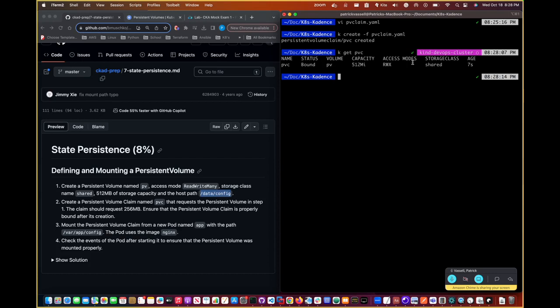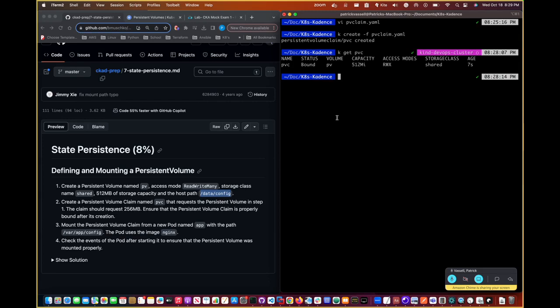Although it needs that, and if all the other things match up, it's going to take that 2 terabyte volume, which makes no sense to do. That's just wasting space. So there are other methods you can use to avoid that situation. But in this test, it's able to bind to it, and it has the full capacity of the persistent volume that we previously created. So now we've done step 1 and 2.